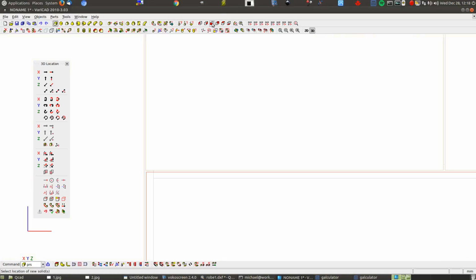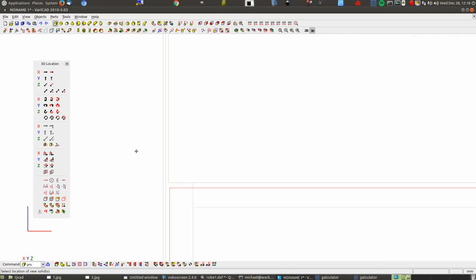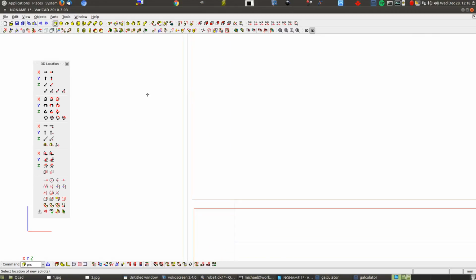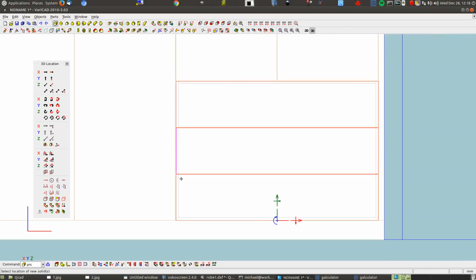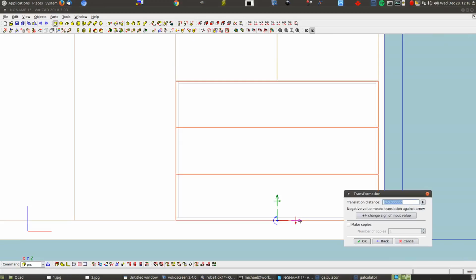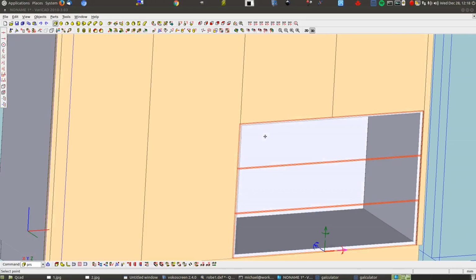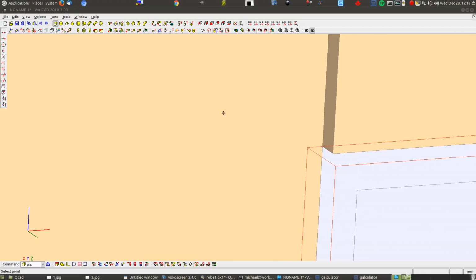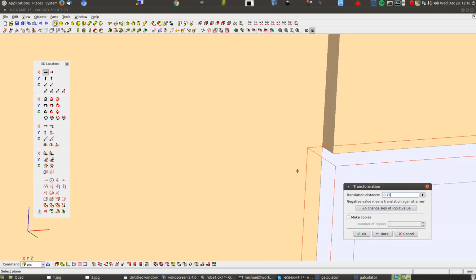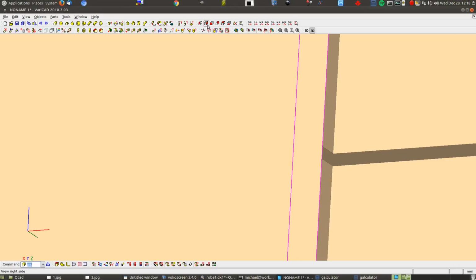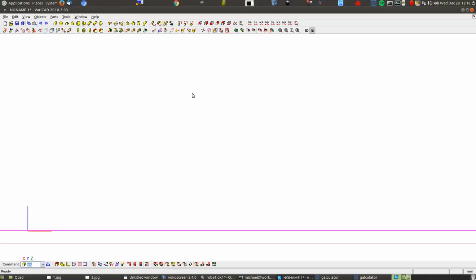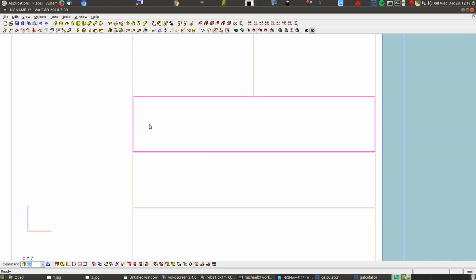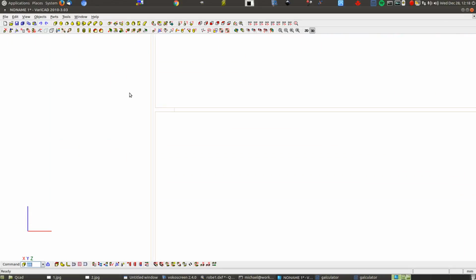Front view. As you can see, that is not flush. So while these things are still red and highlighted, I can do a manipulation in one axis, and it's going to be point to plane again. Zoom in so I can get a handle on it. So from this point, do that plane, whatever that distance is, but the arrow was going to the right, so we have to go the opposite direction. Boom. So that should be, in a perfect world, where am I? Look that up. Okay, here we go. Perfect.